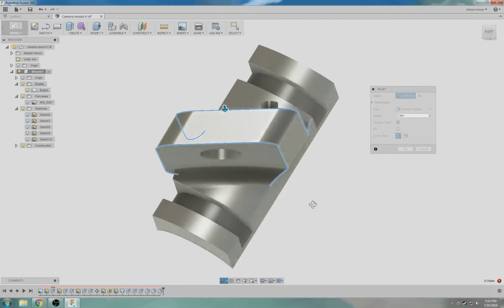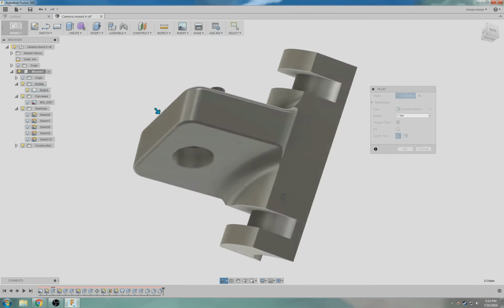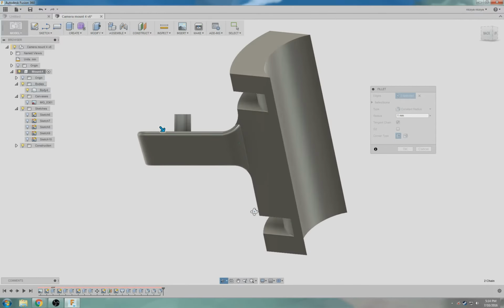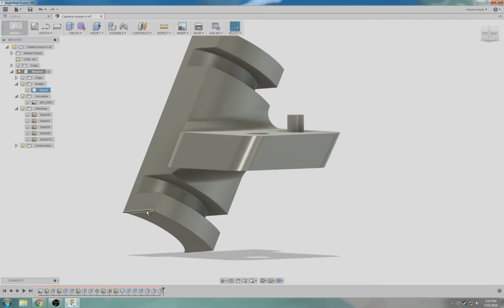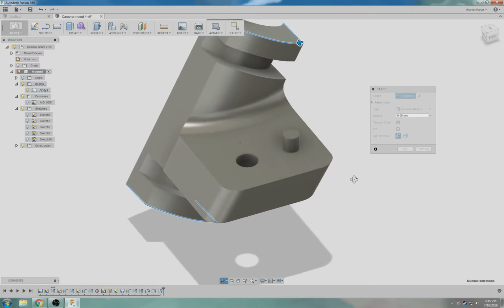This is such a pain. 1 mil, 1 mil I can do. And that, God, looks terrible. Let's not fillet that. Let's just leave it sharp, and then we'll just pretend that we'll never bash our knee against it. We do want to fillet the top edge, though, here. These are definitely points that you don't want to bash yourself on.